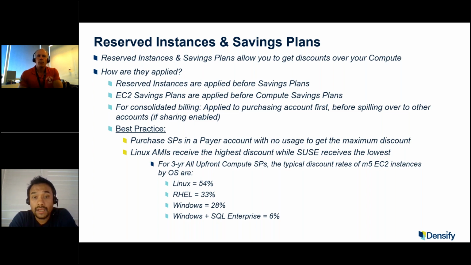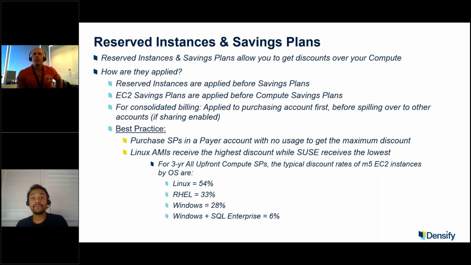Next, if you have both EC2 savings plans and compute savings plans: in the case of EC2 savings plans, just as a reminder, you're committing to spend a dollar amount on a specific instance family in a specific region. So it's more specific. Whereas in the case of a compute savings plan, you're simply saying, I'm going to spend $100, and you don't have to specify any region or any compute usage. It's applicable to all compute usage, even EC2, Fargate, Lambda, etc. So as you can see, EC2 savings plans are more specific, and AWS says we're going to use the EC2 savings plans first before we start applying the compute savings plan, which is broader.